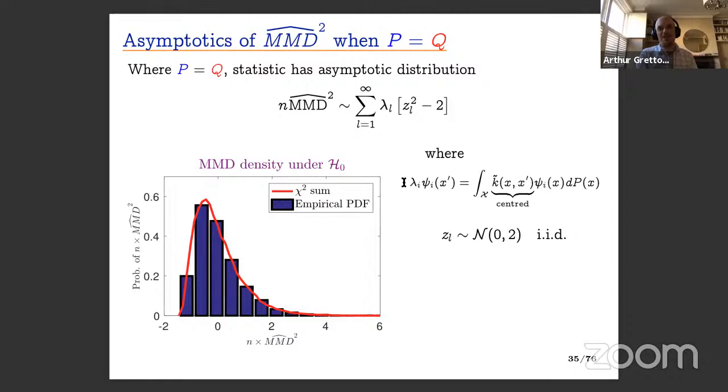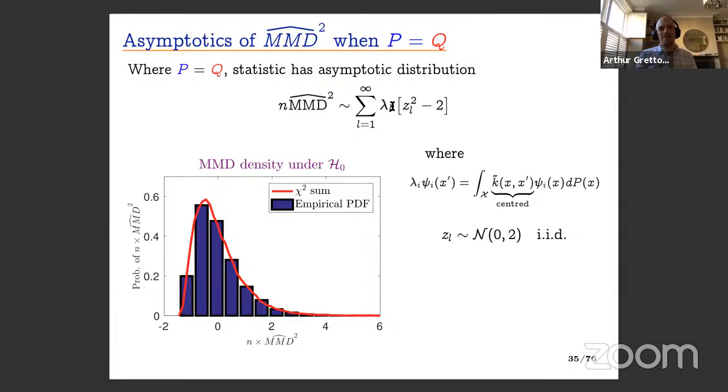As you might suppose, the distribution here is actually very, very difficult to compute. In the event that P is Gaussian and my kernel is Gaussian, I have closed form expressions for these lambdas and I can compute this distribution. But most of the time, I don't actually know P. I've only got samples from P, and my kernel might not be Gaussian. And so in practice, these weights here can be extremely hard to compute.